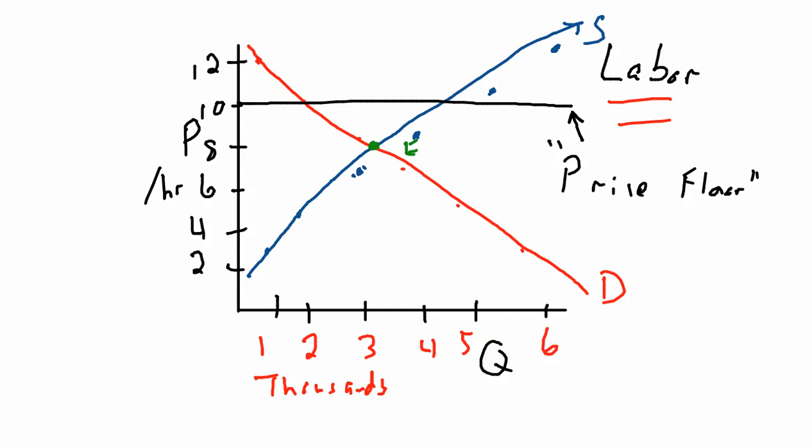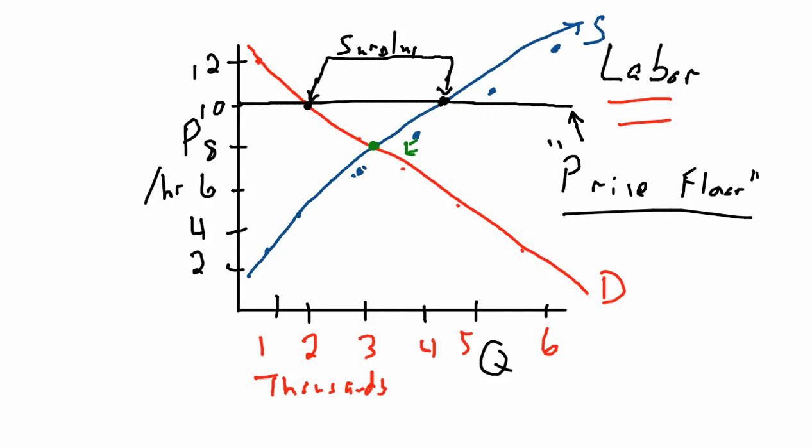The demand, in other words the jobs available at $10, comes to right here on our demand curve, which is 2,000. The supply, in other words people who would like to work at $10 an hour, on our graph is in between 4 and 5 here. Does that make sense? So in between here and here, that is a surplus of jobs. So that's an illustration of how a price floor creates a surplus.